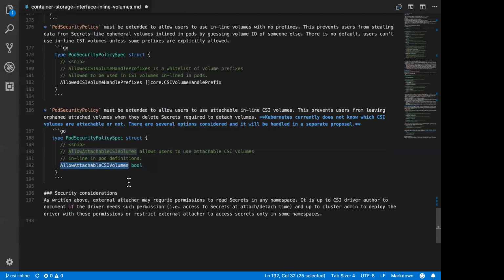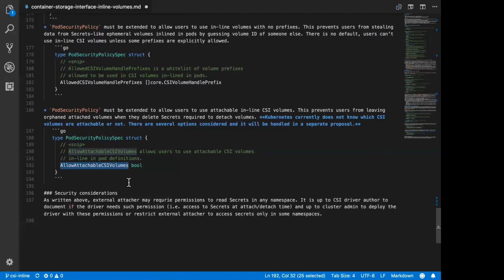For example, a GCE persistent disk or an Amazon AWS volume often has zone information, and that zone information is captured on the PV object outside of the volume source, like allowed topologies or a topology selector. That information is lost if you put it into a source. So in general, attachable volumes don't work well.